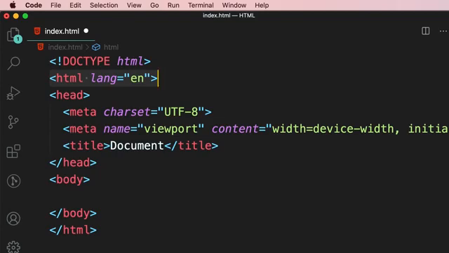Below that, we have our HTML element with the lang attribute, which is a common best practice. Next, we have our head section with a bunch of elements we're going to talk about in a second, followed by the body section. So this is a very basic HTML boilerplate. Now, what do we have in the head section? Well, we have a couple of meta elements for giving information about this web page. The first meta element is for defining the character set.